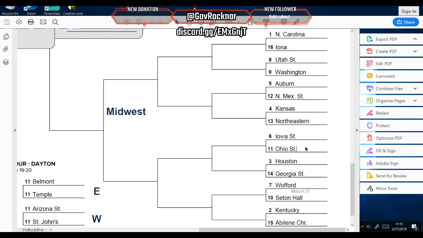Cinderella teams are teams that have a so-so season, but then they get the invite to the tournament, and that's considered Cinderella going to the big dance, especially when they win against a higher seeded team. So I think Ohio State has a really good shot. I give Iowa State only a 50-50 shot of winning that game.